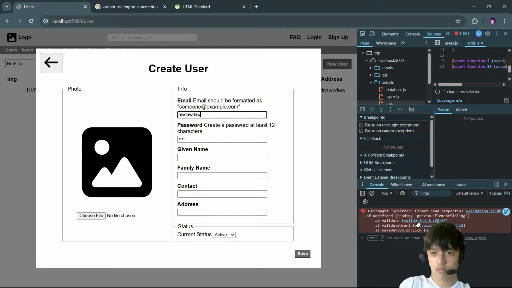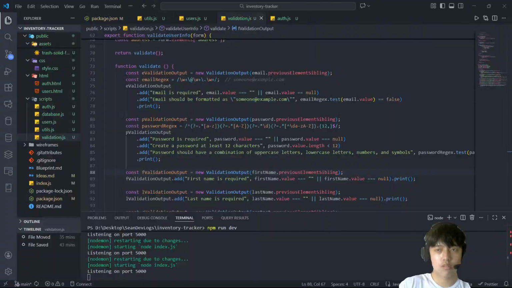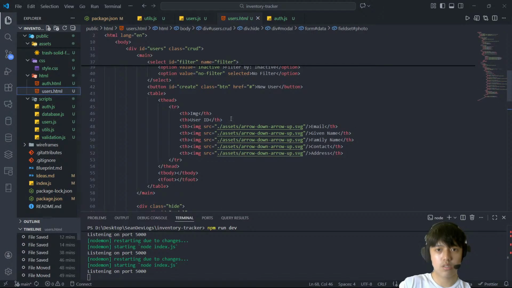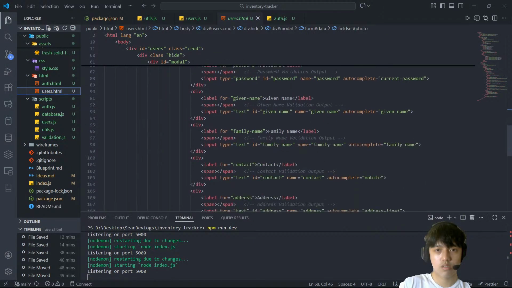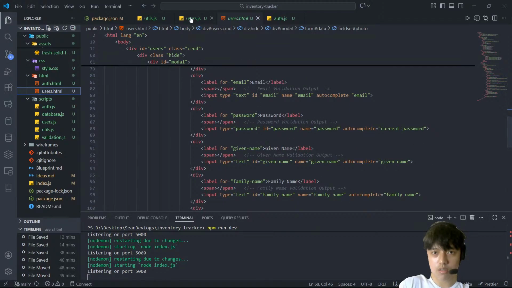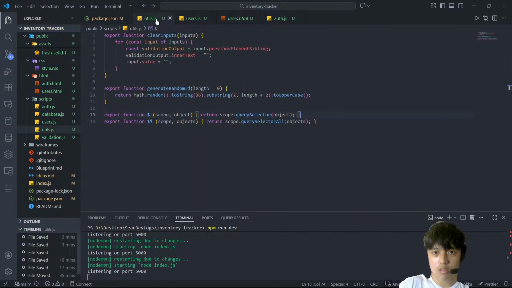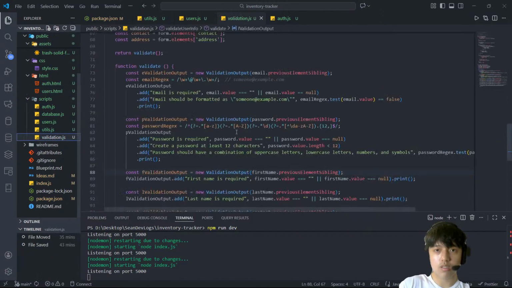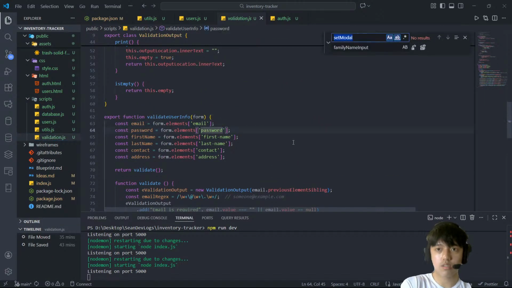First name dot previous element sibling. So this is for the users. Maybe when I changed the HTML, I changed something that was not supposed to be. Oh, okay. Yeah. So it's just a naming.